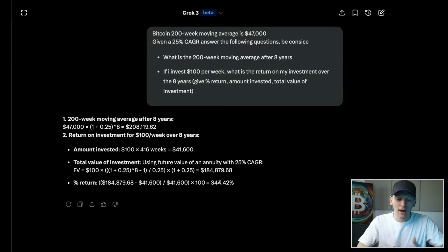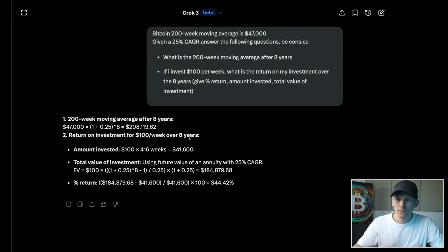Now, it's more than that for the investments that you make now, because if you buy at lower prices, those buys will be going up in percent much more than the Bitcoin that you're buying in 7 years' time, which is a much higher price. But $100 a week, 8 years, 350%. $140,000 profit on $100 invested a week, $40,000 total investment.